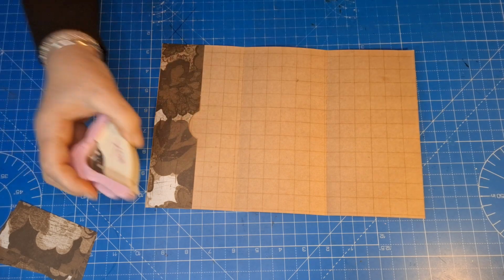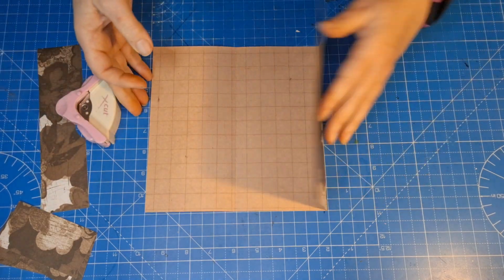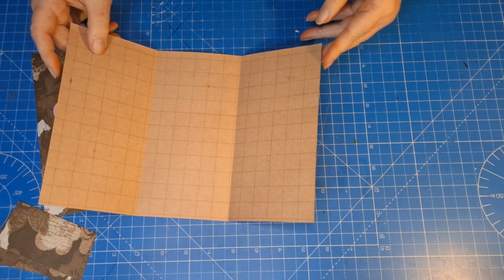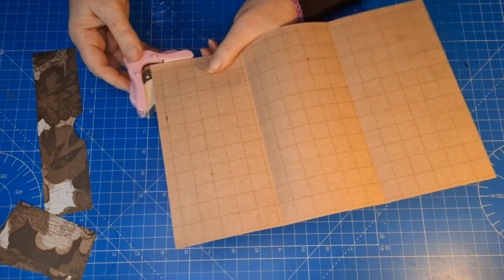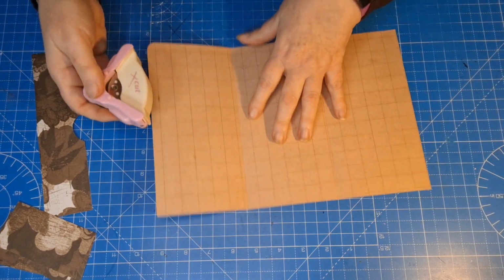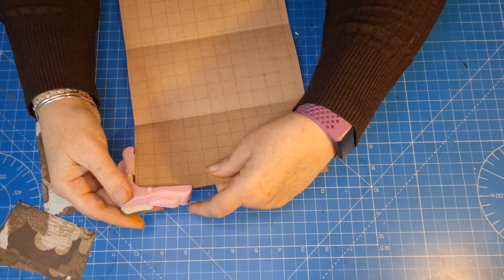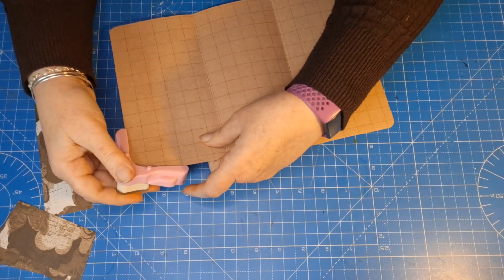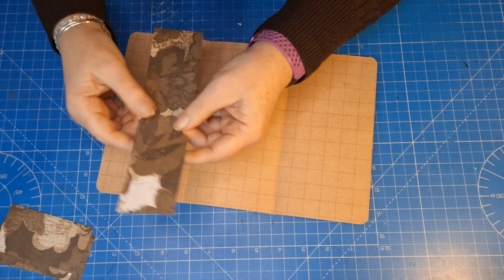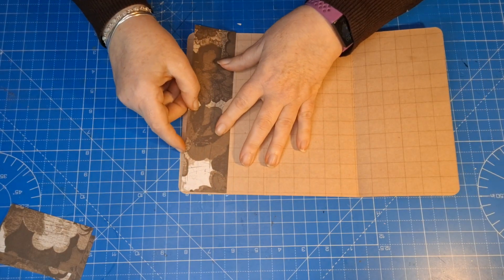Before I carry on, I'm going to bring in my corner rounder and corner round all my corners. So on this one, I want to corner round this one, and this one. So I'm just going to... whoops. Sometimes you don't catch this quite right, it doesn't go through. I've got loads of other corner rounders and punches and goodness knows what, but I always come back to these ones. And then with this one, this is where my finger lift is, so that's going to go there.